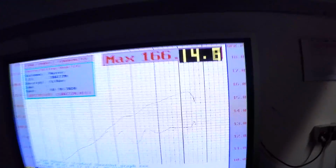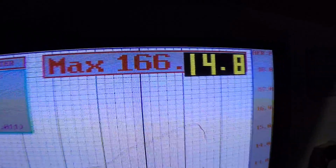One of the guys from Surrey Rolling Road just came down and let Chris know that he actually had the graph set to wheel horsepower rather than flywheel, which is actually making 166 at the flywheel. It's a lot more like it, but I'm still hoping for a little bit more. Yeah, I think I'll just put the camera on the stand in the dyno cell so you can hear Esther at full chat.